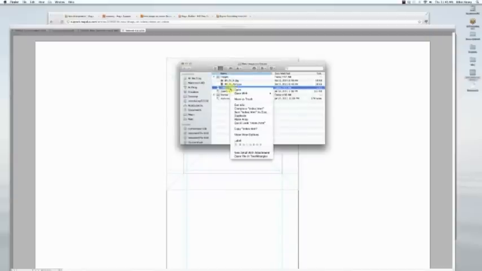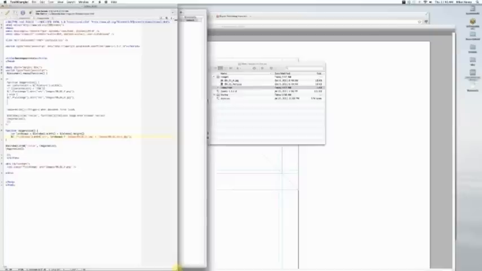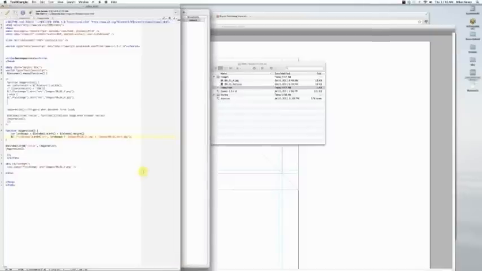If I open up my HTML file here, there's a whole bunch of code in here. A lot of this doesn't make sense to me. Don't worry about it. It doesn't have to make sense to you either. All you have to know is what you have to change. You can see down here the images that I want to load at different sizes, H and then the vert here, are referenced. And this is just saying where they are. So they're in the images folder, and here's the file name.